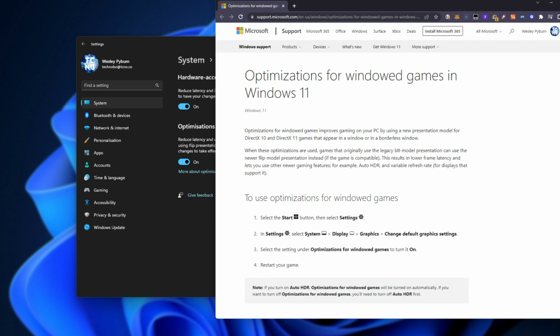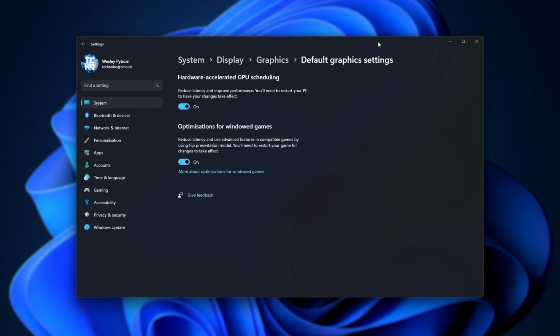Previously on Windows 10 and things like that, in fact even now, I'd tell you to run games in exclusive full screen mode, or full screen mode if you don't have that other option available. Essentially, that just outputs directly whatever you're seeing straight to your monitor and you have the lowest latency possible. However, now on Windows 11, you can have borderless or windowed games with pretty much the same sort of input latency without anything extra added onto it.